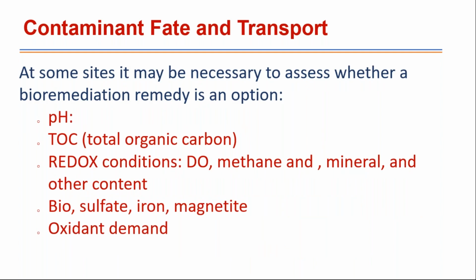Now, at some sites it really may be necessary to assess whether you have bioremediation as a remedy. We're using this more and more, especially with volatile organics, things like trichloroethylene, tetrachloroethylene, and others, especially with petroleum. Naturally occurring bugs in the subsurface will eat this volatile petroleum very easily. That's why we don't often have huge gas station plumes, because bugs eat as much as dissolves off the LNAPL. But to understand bioremediation, you need to understand the pH, what the total organic carbon is, so what kind of food is there for the bacteria because they use the organic carbon, and what the redox conditions are with the dissolved oxygen. Does it need a reducing environment?